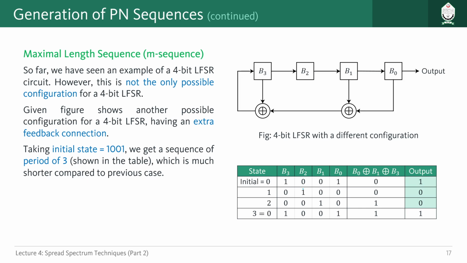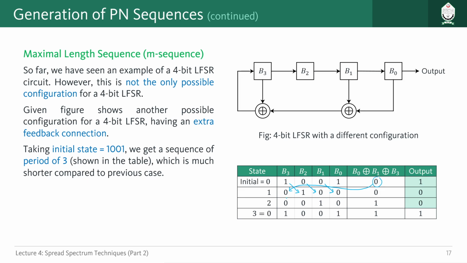And we know if for a XOR gate there are odd numbers of binary 1 as input, then the output should be 1, right? So you can calculate here B3, B1 and B0 are the inputs for this XOR gate, right? So the result should be 0 because there are 2 binary 1s, even numbers of 1, right? And that value will go to B3 as feedback in the next clock pulse, and all the values of each stage will go to its right stage like this, just like before, right?